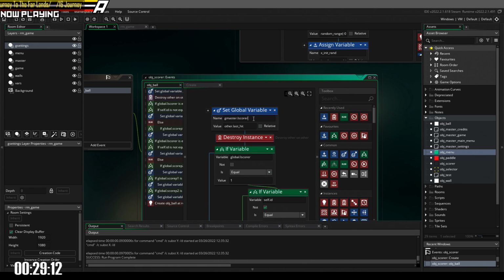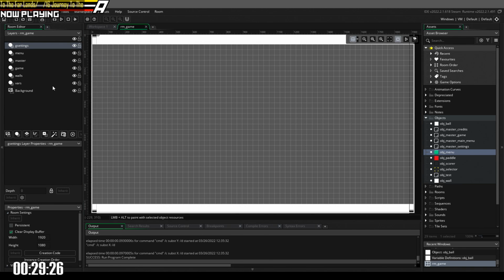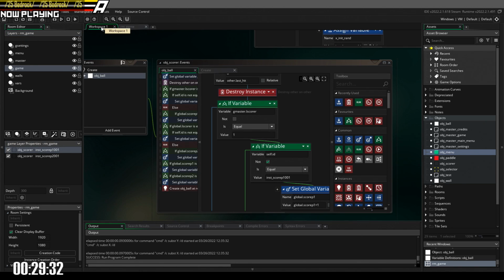If GMaster.LScorer is equal to 1, and celt.id, do I actually have those set like that right now? I do. So that's not what I want to do, because I need to get these things set up so that I don't have these specific named instances active.